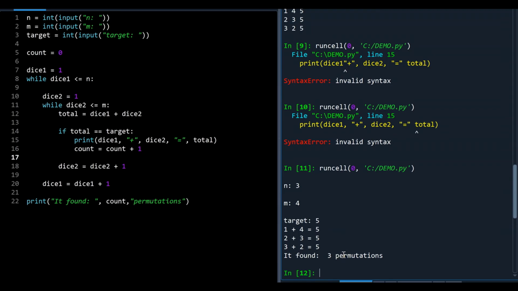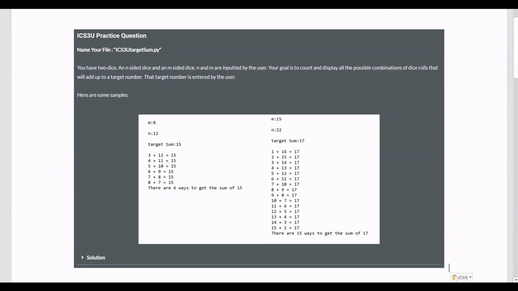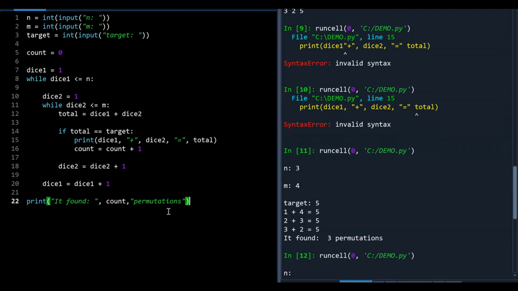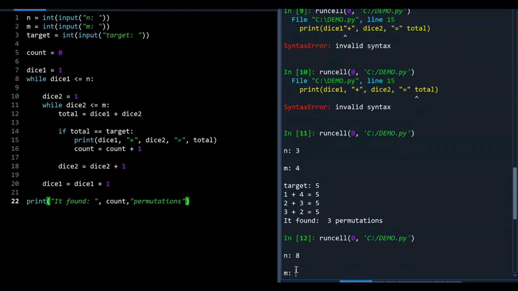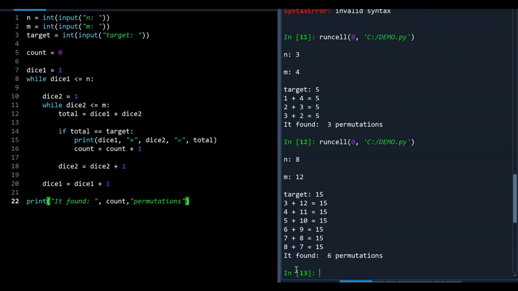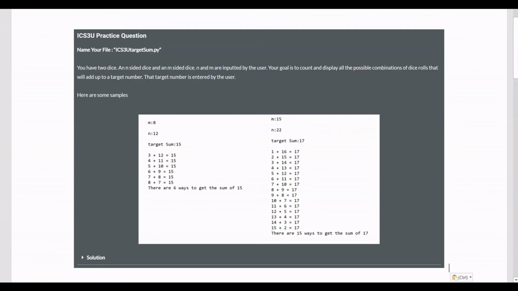Let's check the inputs that they gave us in the problem. So they were 8 and 12. And the target, I believe, was 15. Okay, so it found 6 permutations, right?